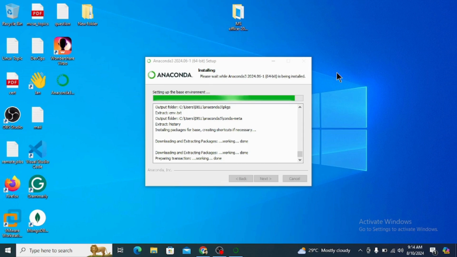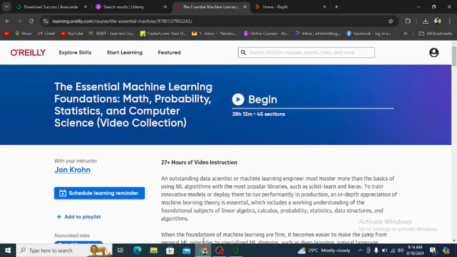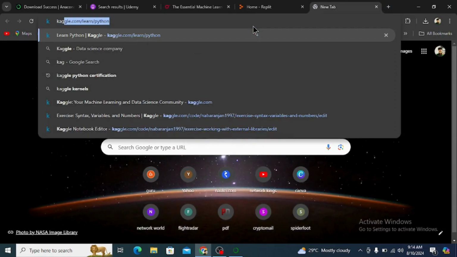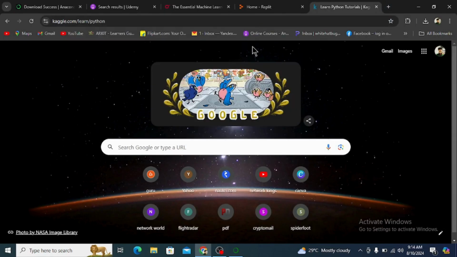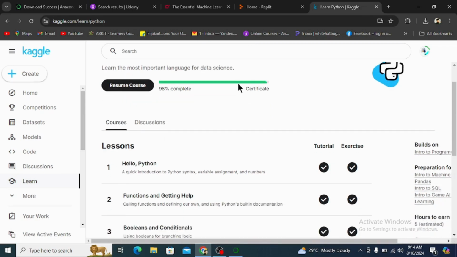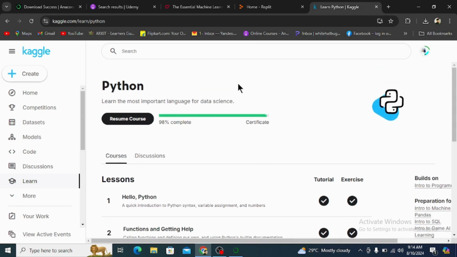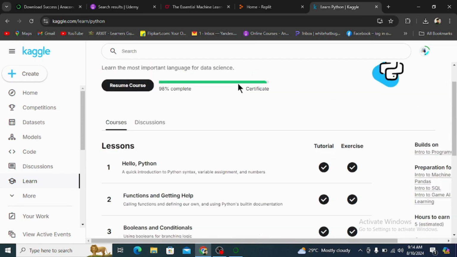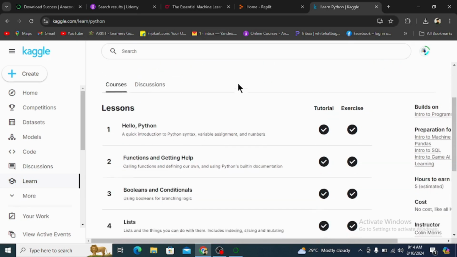For Python practice, I am sharing one more resource, that is Kaggle. This is the Kaggle certification on Python, where you learn basic Python.